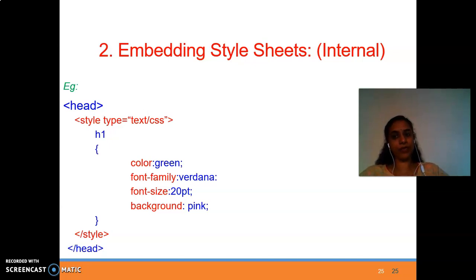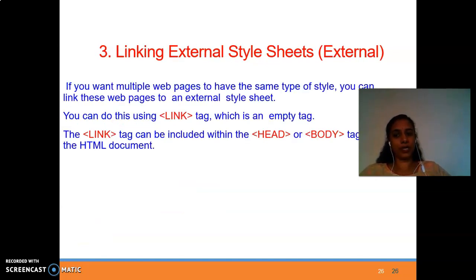In the head tag I'm trying to give my CSS, so I use the style tag, and in the style tag I can give my attribute as type is equal to text slash CSS. So that's a value that you have to supply to type, and in my H1 selector, I am going to write all the requirements whatever I want: background color, foreground, etc. And please observe it's not an attribute. Since these are styling elements, I need to give it with colon. Color colon green semicolon. So like that we will proceed.